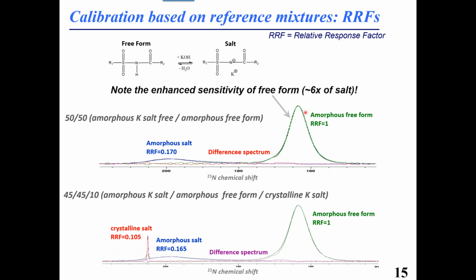But that actually serves our purpose very well. Remember, we have crystalline salt in a tablet. That's the main component, that's what we want to have there, which amorphizes to this amorphous salt first. Only a fraction of the crystalline salt amorphizes, and then a fraction of this amorphous salt disproportionates to amorphous free form. So having a 6 times more sensitive method to detect the free form is actually a boon. It's very welcome. So we got lucky here.